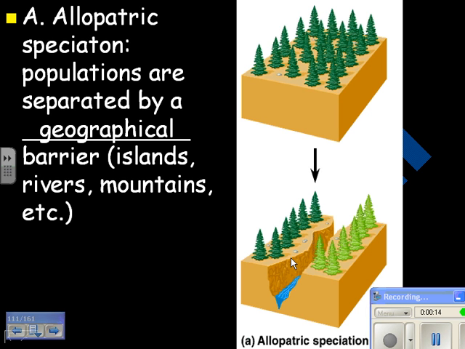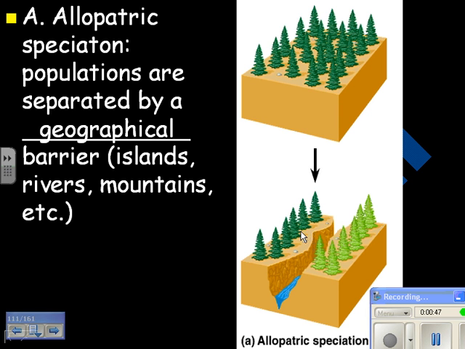Could be islands that certain birds were blown out to, or could be mountains between the populations. But at any rate, it's going to slow gene flow, which means the folks over here are not going to be able to mate with the folks over here. And so you can imagine one population separated by some geographical barrier. Either the river formed around the population, through the population, or maybe some of them were able to move over here one time, during some crazy event or something.